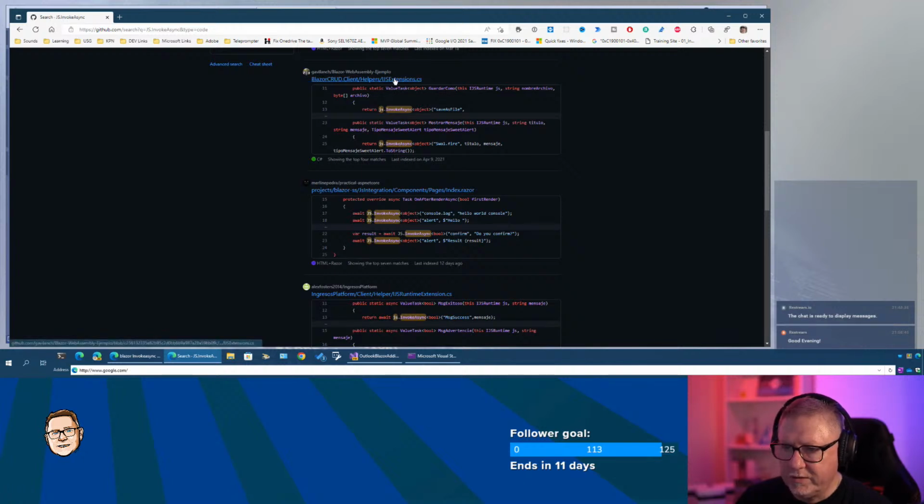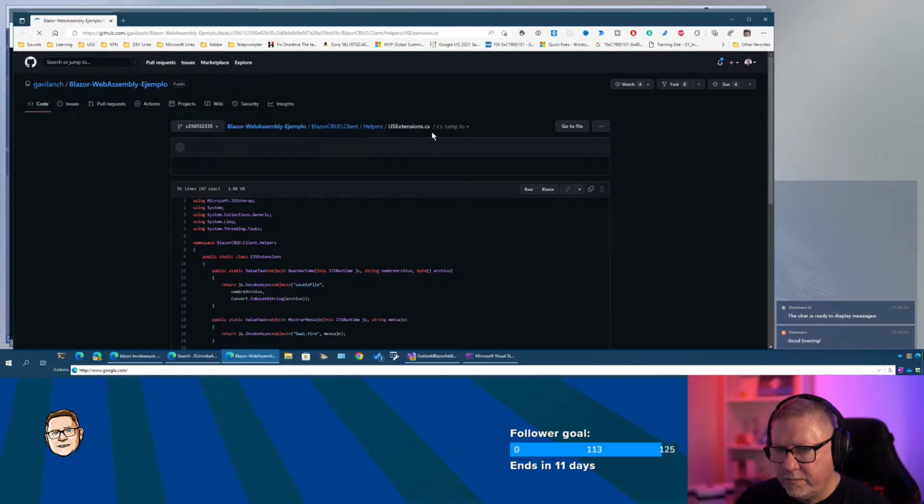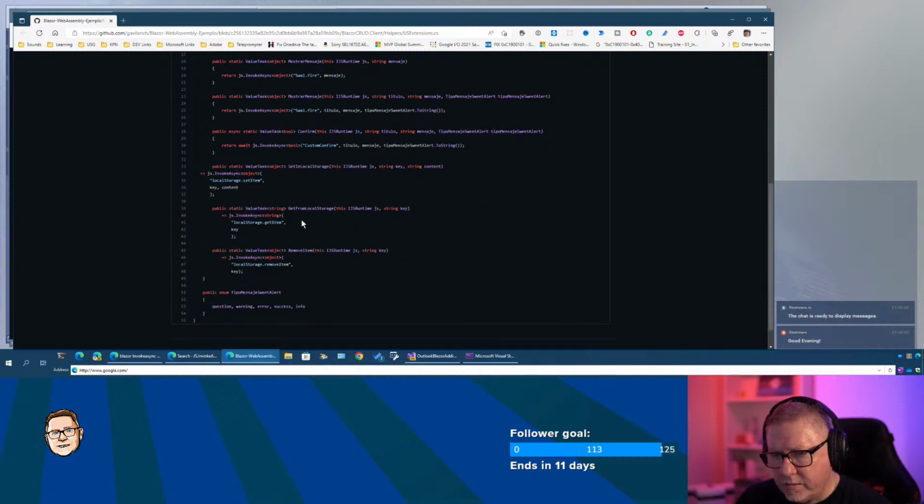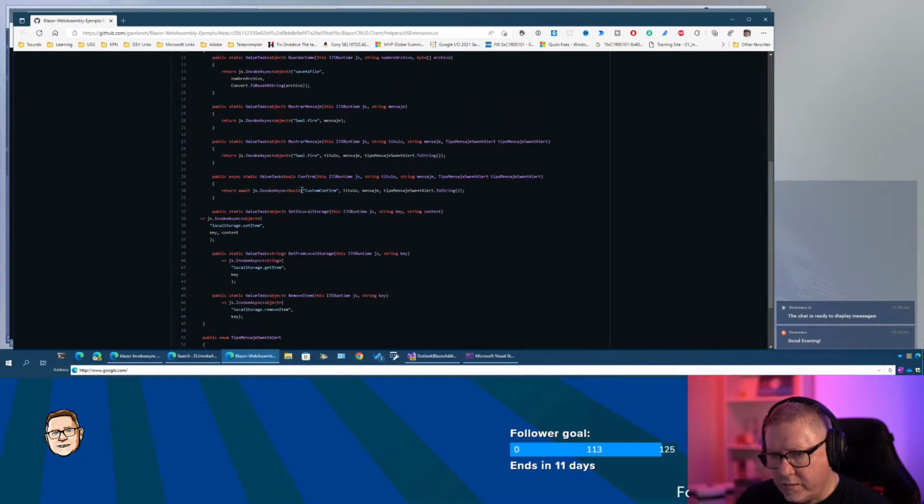Let's have a look at this one. Let's give a Boolean back. This one is giving an object. This is the function, I think.